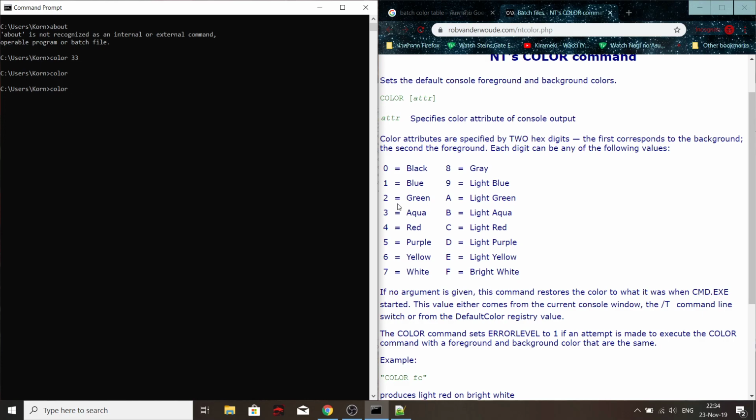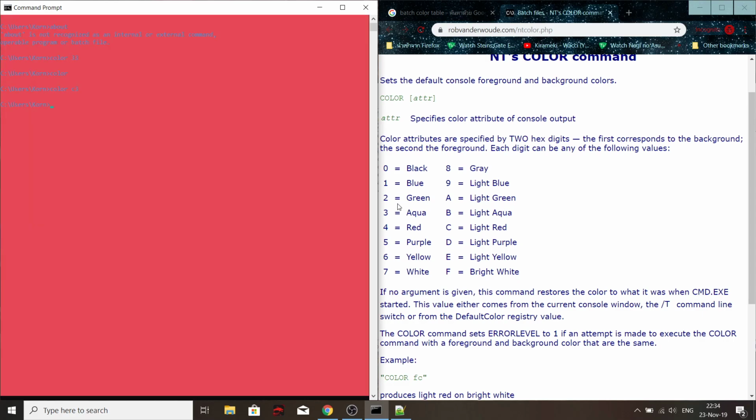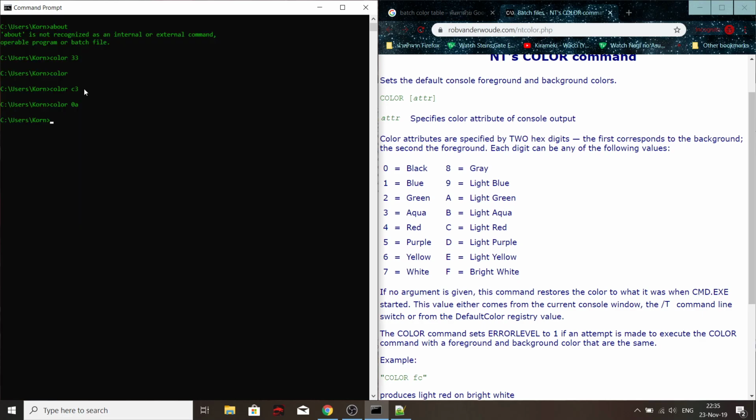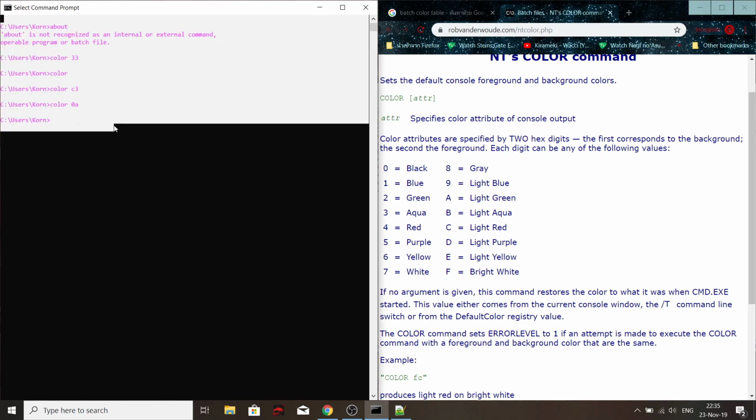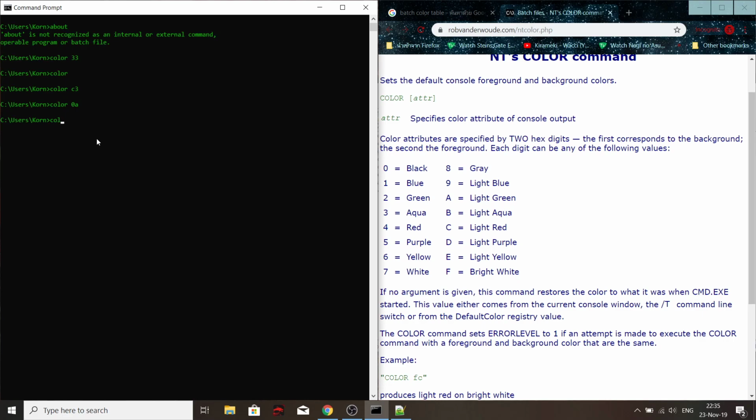So if you want a text of light red and an aqua, it's pretty much unreadable. So I don't recommend anything above 0.8. You can experience a lot of things. So background, it should be black. Usually most of the time black is okay.